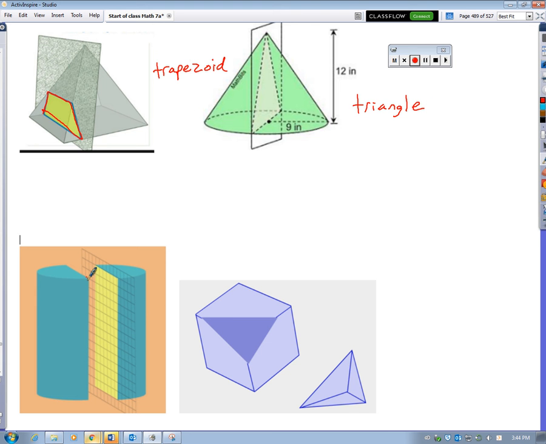The cylinder also makes an interesting shape if you cut the cylinder lengthwise like this instead of going across or diagonally. When you cut it lengthwise, you don't even get any type of shape that is round at all. It actually comes out to a rectangle, which I always thought was a little strange.